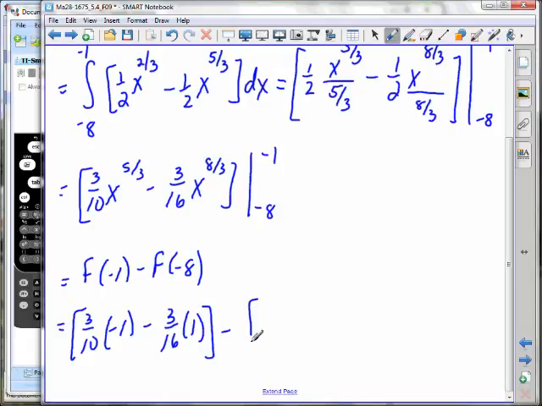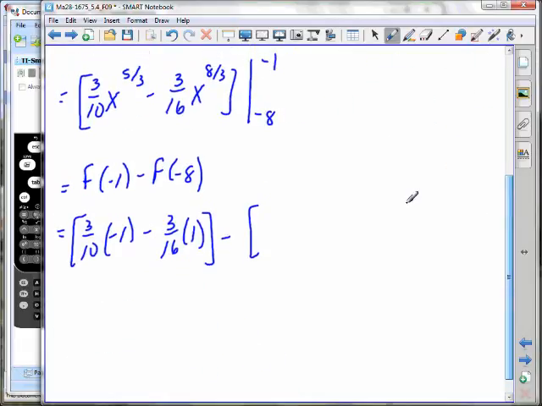Now I say subtract, and I must go through the same thing and put in -8. So I go back and I have 3/10, the cube root of -8. What multiplied by itself 3 times gives you -8? -2. -2 to the 5th power. Now we know your 2's powers tables. It's an odd power, so it's going to be negative, and it's -32. You can check me on that.